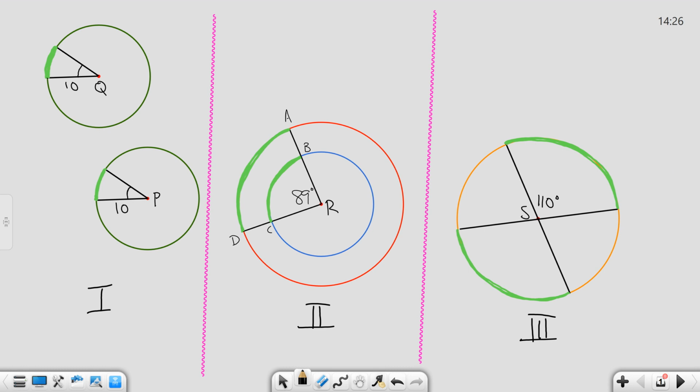Okay. And the two greens are the same? Yes. Okay. And the two oranges are the same? Yeah. Beautiful. Any problems? Okay, so notice in 1 and 3, the arcs are the same measure. In Region 2, the arcs have the same measure. However, in Region 2, those arcs don't have the same length. Is that fairly obvious? Good, then we're not going to beat a dead horse. We'll move on to something more exciting.